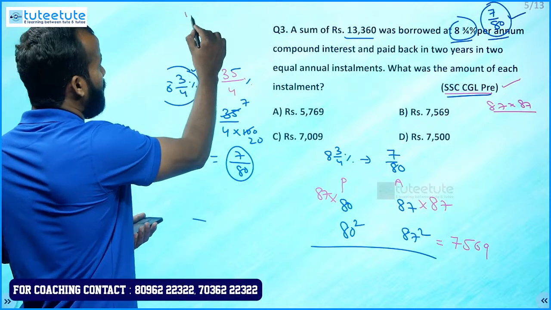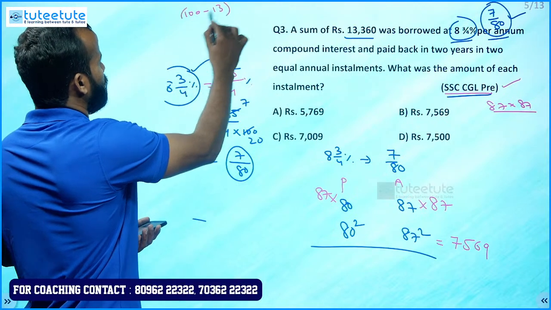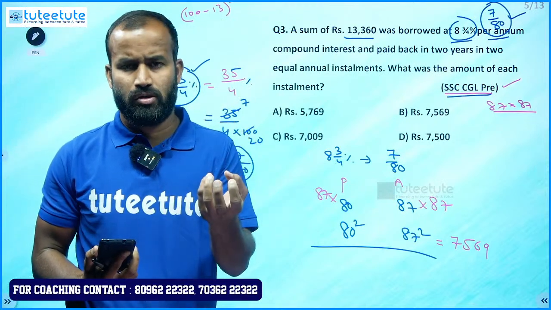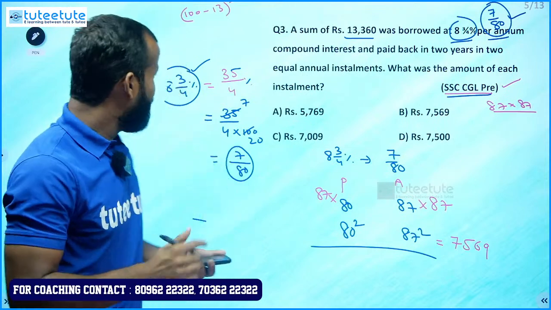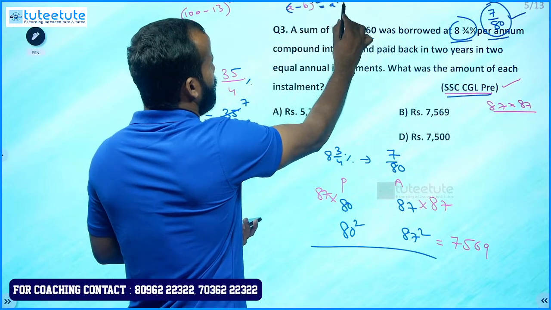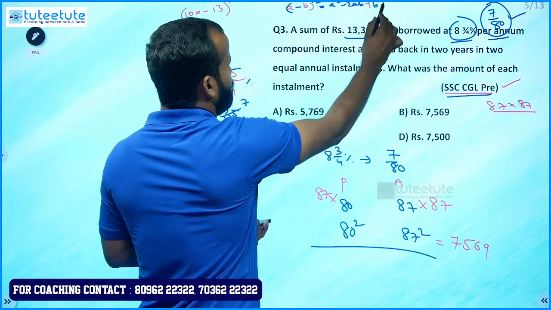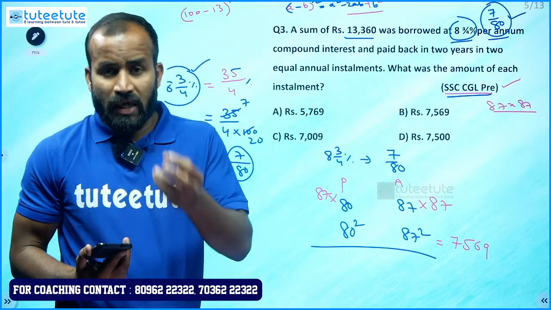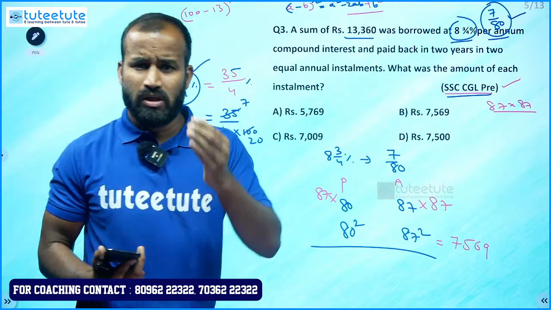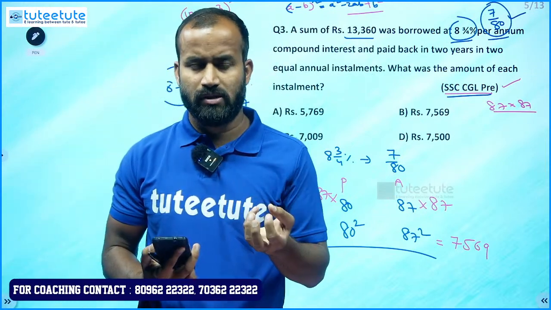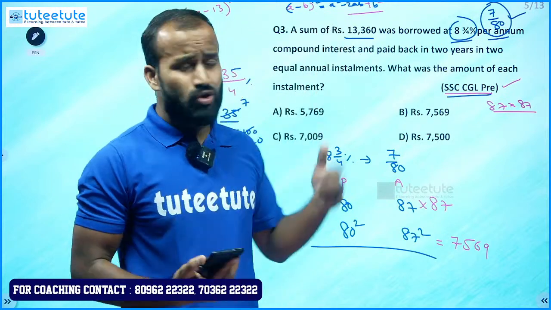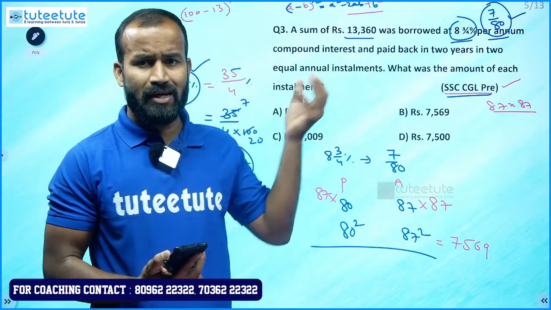Just see, 100 minus 13 whole square. How to find squares and all, we already discussed in the speed math course. You can learn from there. Just see here: a minus b whole square means a square minus 2ab plus b square. Here I am going to take 100 as base, so a will always be 100. So a square means 10,000, which you know. Just keep 10,000 in your mind.